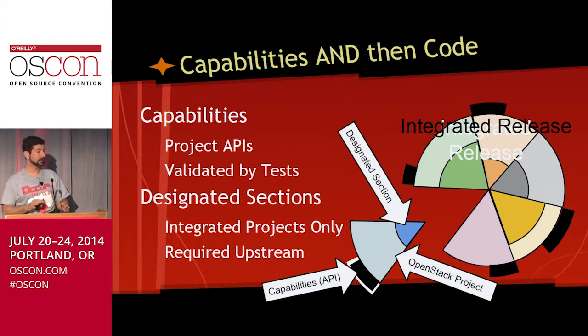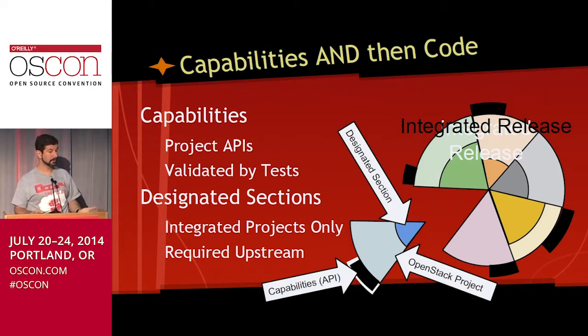And this is an interesting hybrid approach to some of our Apache. OpenStack is Apache. What we have decided to do in this definition is say, well, it's Apache, anybody can do anything with the code. But there are certain things that make OpenStack OpenStack, and we're saying that if you want to use the brand, those are required components. So we've identified that the project has capabilities API, and it has what we call designated sections of code that we expect you to use.